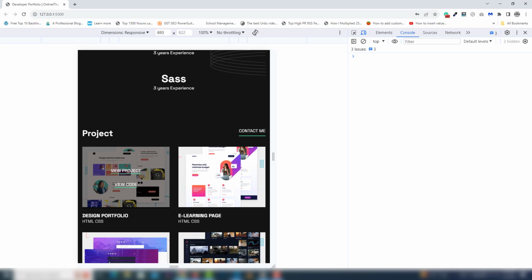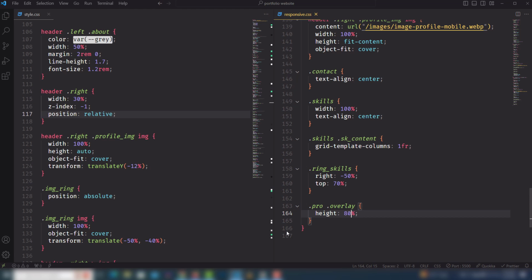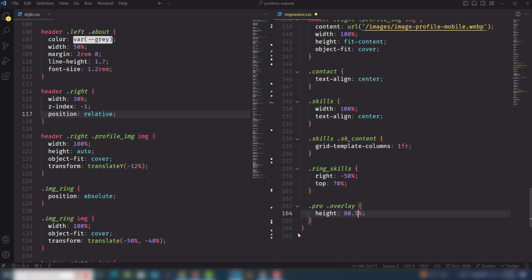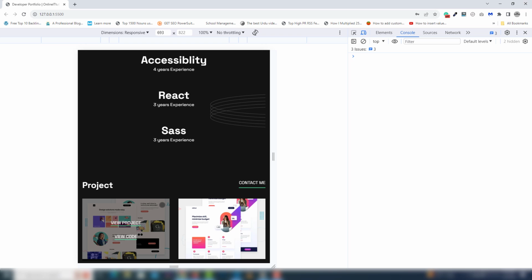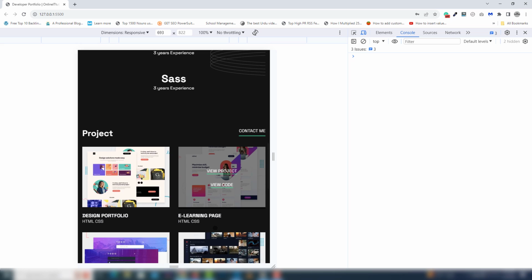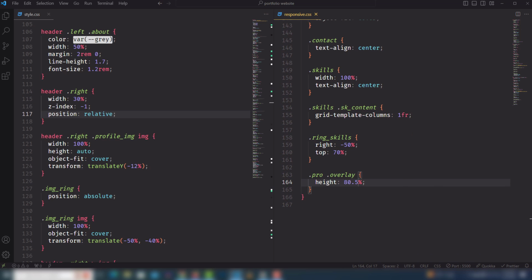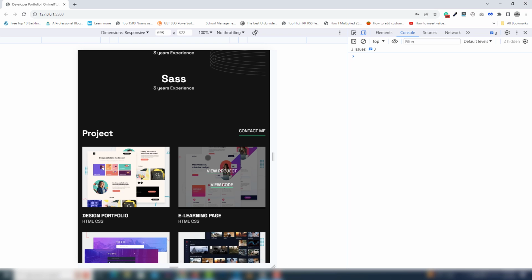Yeah, it is great, but I will use 80.2% and 5. Yeah, that's perfect, but you can hide that, or you can add other properties. I'm going to leave it. Our content is great there.